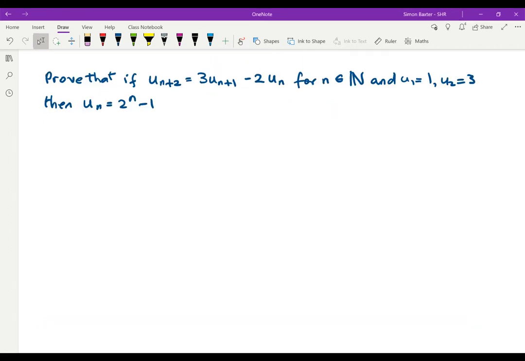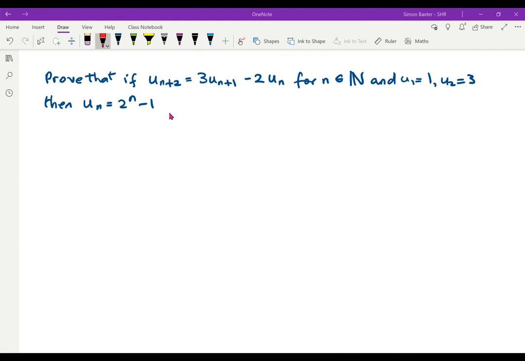Now we come to another example with just another little wrinkle in it, which we shall have to sort out when we come to it. It's another recurrence relationship, and this one is un plus 2 is 3 times un plus 1 minus 2 times un. So I know the first term, I know the second term. First term is 1, the second term is 3. 3 times 3 is 9, minus 2 times 1 is 7. So my third term will be 7. We can define our sequence like that with this recurrence relation.